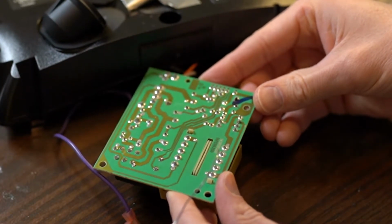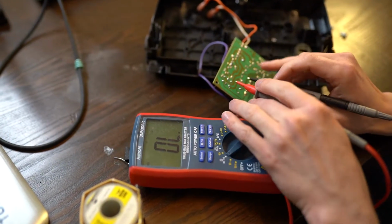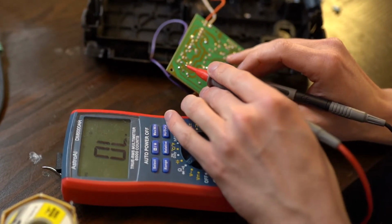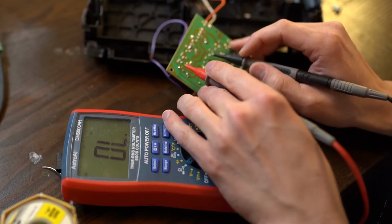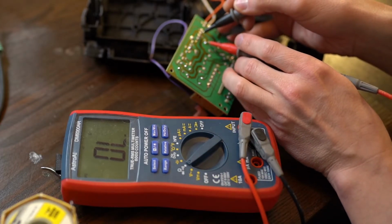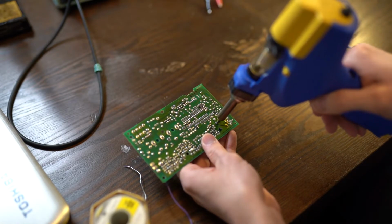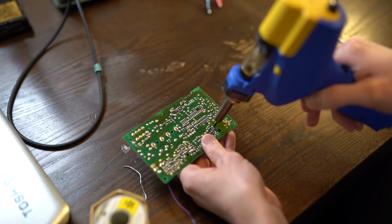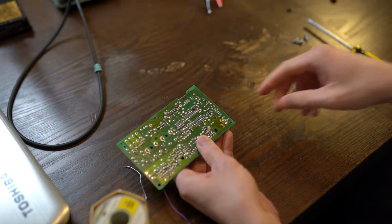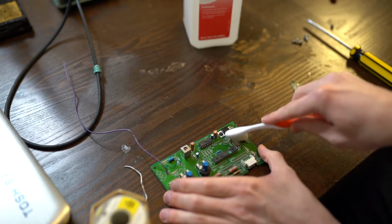Looking good so far. Now I've gotten into the habit of checking continuity with newly placed solder joints before putting a project back together. And these all appear to check out great. Let's secure the power board and move on to the questionable capacitor. Desolder the two joints, and we'll brush the area with 91% isopropyl alcohol to remove the puddle, whether it's flux or electrolytic fluid, from the old capacitor.